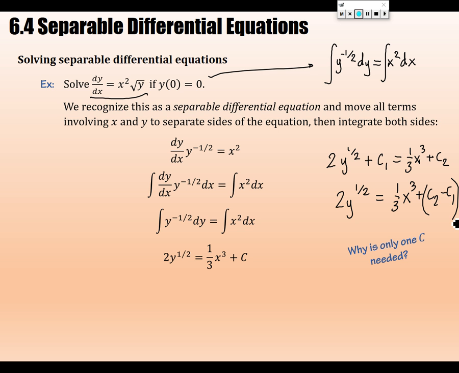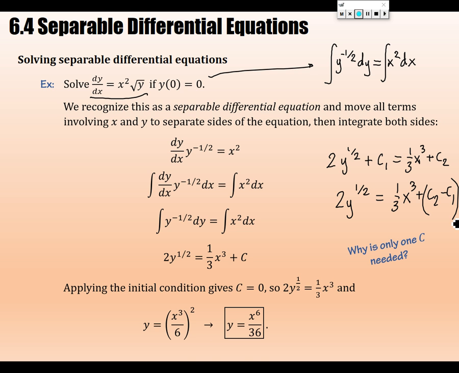I guess we answered that. And then applying the initial condition, even in this form right here, is a fine place to do it. If you plug in 0 for x and 0 for y, apparently, nice, easy initial conditions for this first problem, then it's clear that C needs to be 0. And so our final solution is this, just without the plus 0.